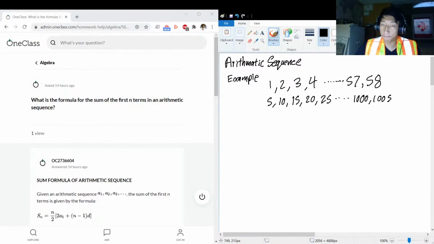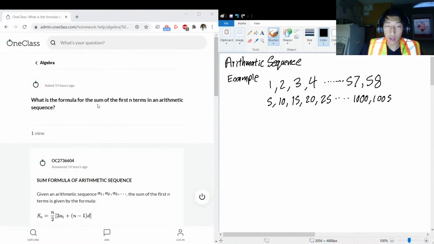But this is typically what you want to pick up from arithmetic sequences: every term is a specific amount added to its previous term. Or if you're at a term, to get the next term, you're just adding a certain amount. And that certain amount will always be the same everywhere in the sequence. Like, to go from the 1,000 term to the 1,005, we're adding 5. Same thing with all of the earlier terms in the sequence. We're just adding 5 to find the next thing.